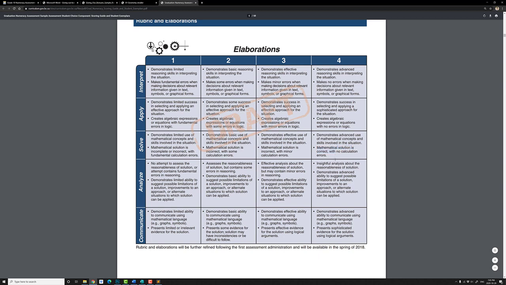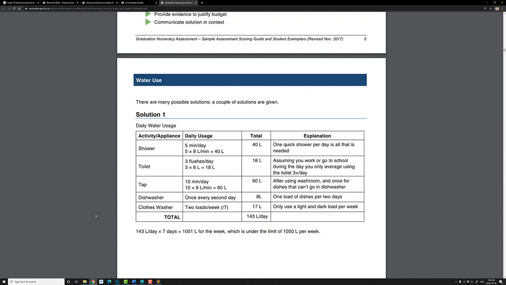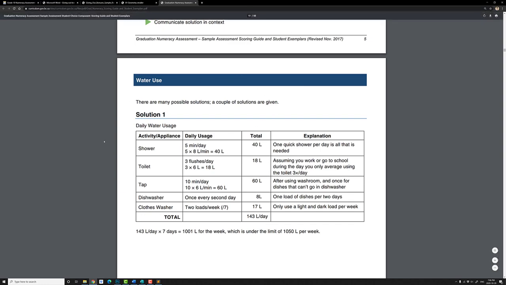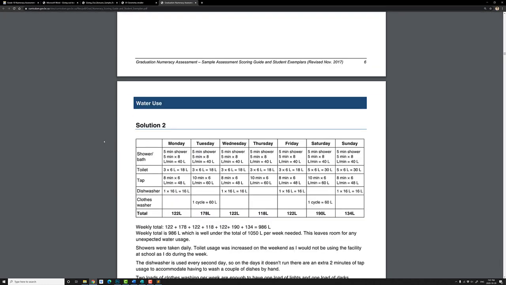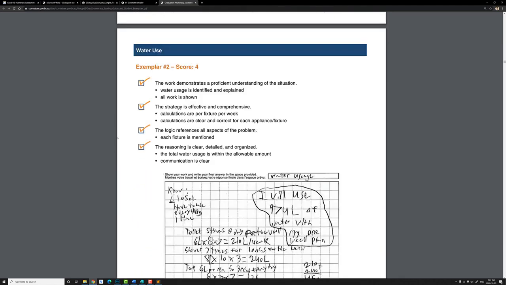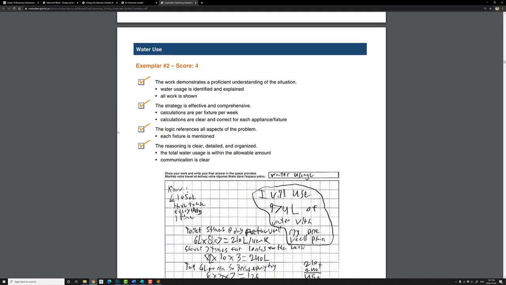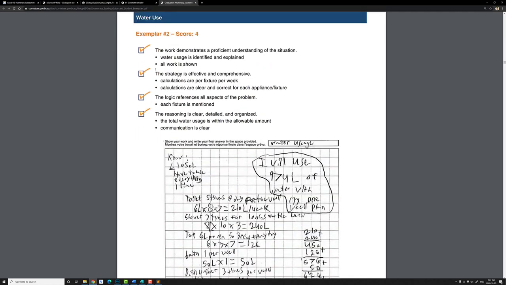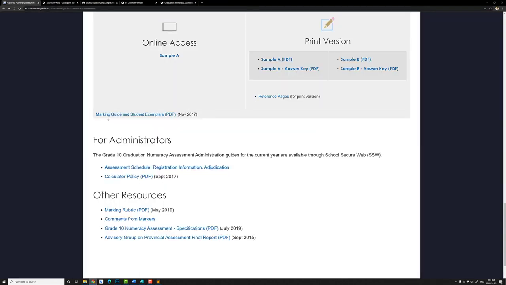The math solution should be correct with no errors. We need to be aware and even state clearly some limitations of our solutions. We need to use proper math symbols and languages and graphs. And here we start to see some solutions to the open-ended problems for the water use, and there's many other case studies as well. So we'll be discussing that in the videos at hoonkim.com/numeracy. And here's an example of what's a score of a 4, versus 3, versus 2, versus 1.